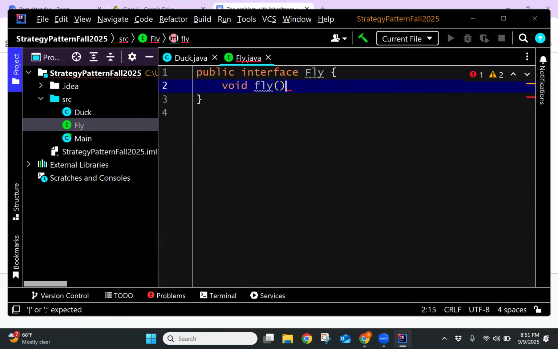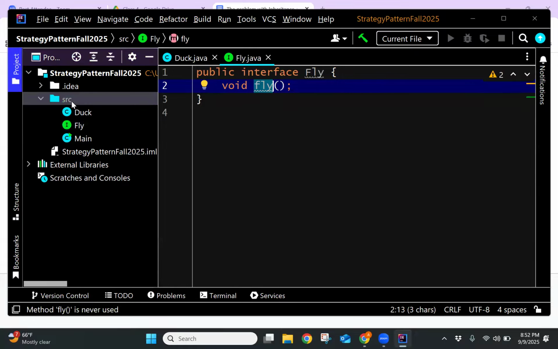And there's no code, right? So the Fly interface is advertising that if you implement me, then that means you have to be able to fly. So I'm advertising the capability to fly.